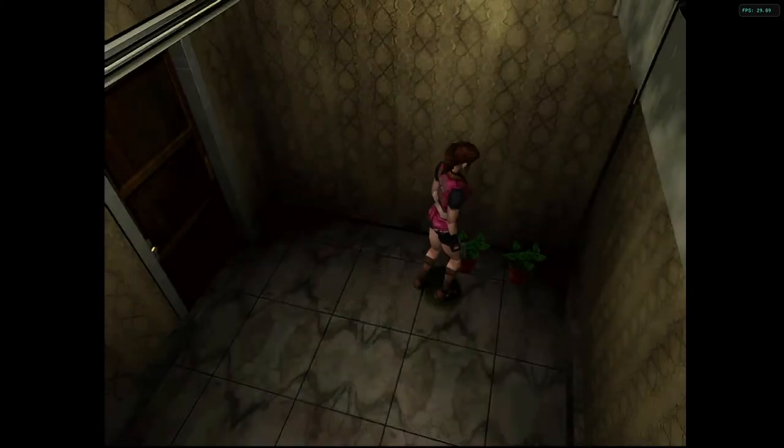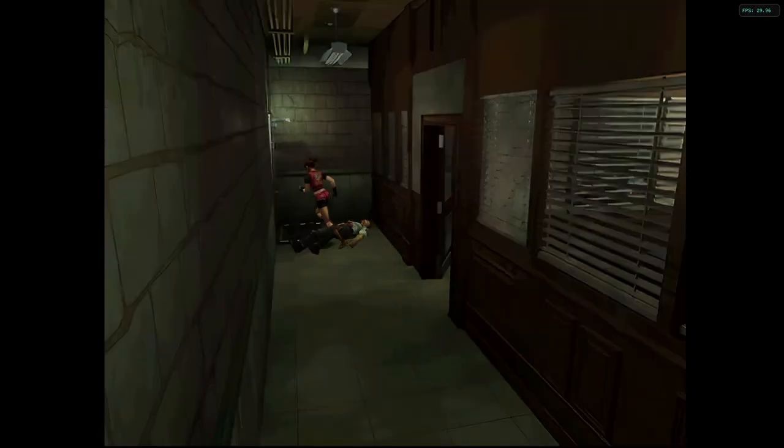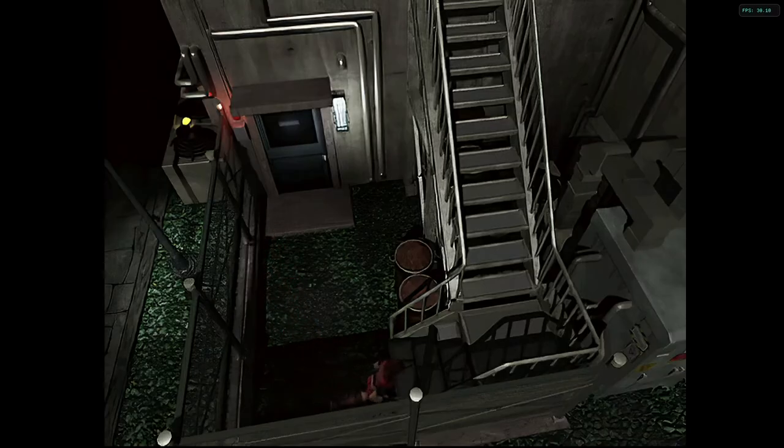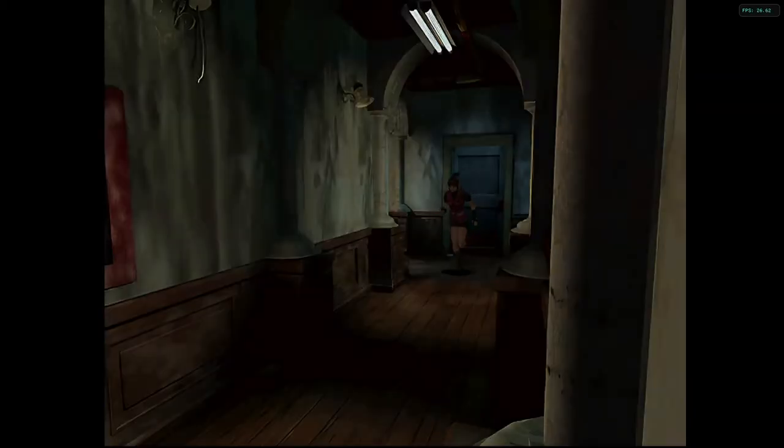Should I take these? I'm trying to think. So I can go through. I need the lighter though. I can go through that door at the end of that corridor. The blue door. But actually, I don't know if this is the quickest save room to go to. Maybe I should have gone to the one on the ground floor on the other side of the hall. Oh, I dunno, man.